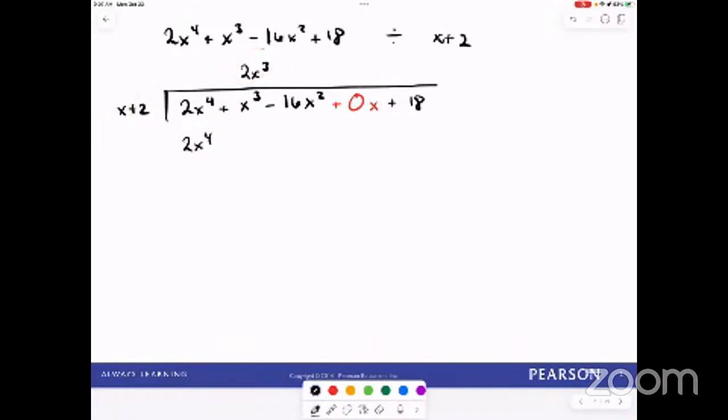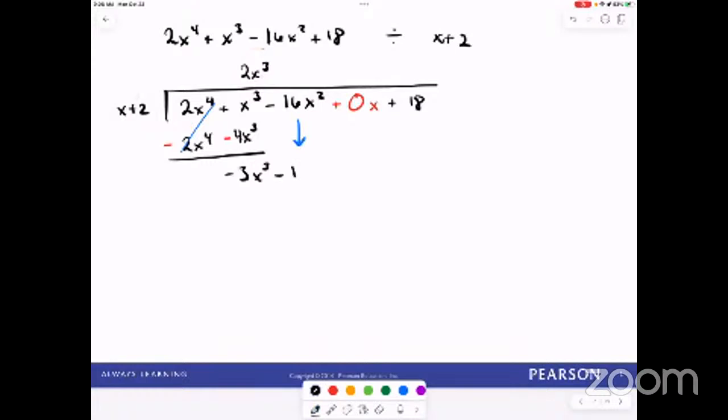Okay. And then just like in regular long division, our next step is subtract, right? Subtraction. So we're going to distribute a minus across here. Basically, we have to flip those signs. So then if we subtract, it looks like this cancels. 1 minus 4 is going to be -3. So there's going to be a -3x cubed. And then the next term comes down. And we repeat that process.